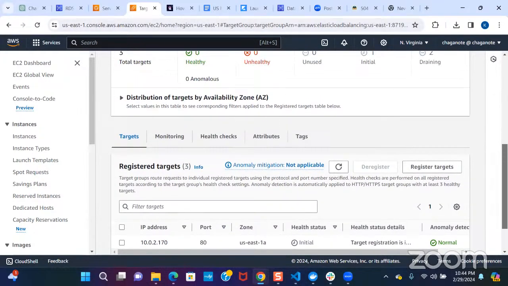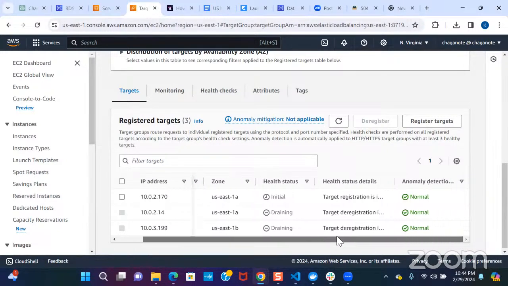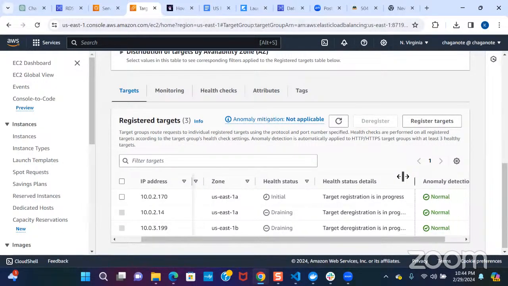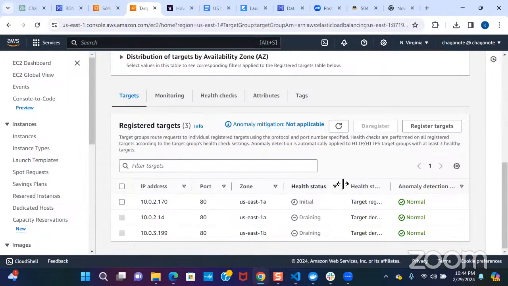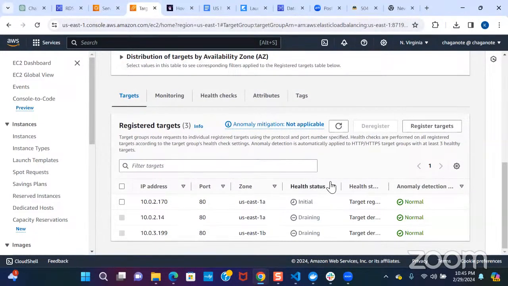Drag that to the right, see why it is draining. So move all this line, move them in so you can see what is next to it. Drag them in so you can see what your health code is saying. Start from the IP address, because essentially you're trying to see what is under anomaly. After anomaly, drag that in. I think you'll be able to.